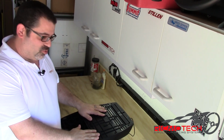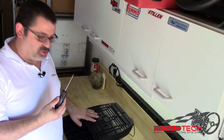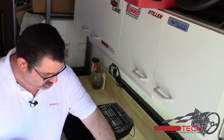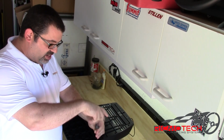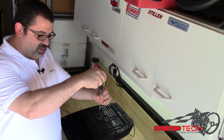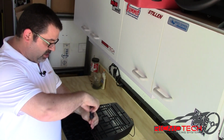After all the black screws have been removed, it's now time to remove the silver screws. Using the number 1 Phillips screwdriver, I like to magnetize it a little bit, and that's where the magnet comes in. Just by rubbing it on the side of a magnet a couple times, it puts enough magnetism into it that when we're removing the screws, it's very easy to lift them out once they're released from the plastic. So as you can see, the magnet attracts the screw and pulls it out.